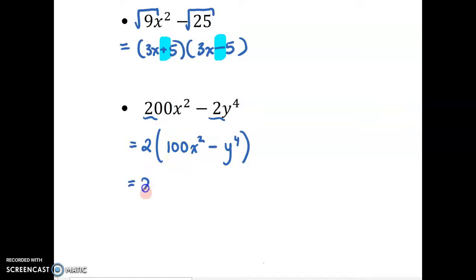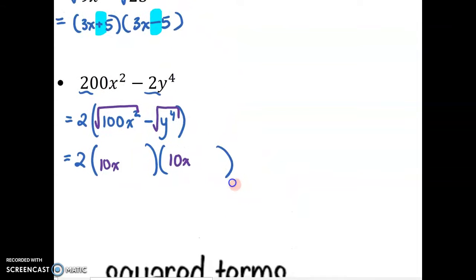So I'm just going to keep the 2 on the outside, and I'm going to factor what's left in the bracket. So if I take the square root of 100x squared, I'm just going to put my 2 brackets here. The value of the square root of 100x squared is 10x. So 10x is in both brackets. Then you might say, oh, what's the square root of y to the 4? Remember that when we take the square root of something, we are trying to find 2 numbers that multiply together to give me y to the 4. And it has to be the same 2 numbers.